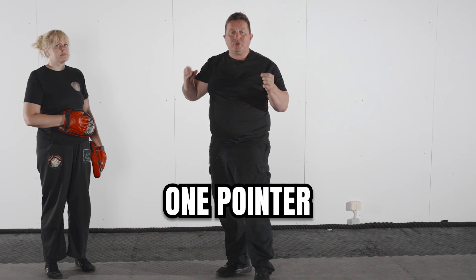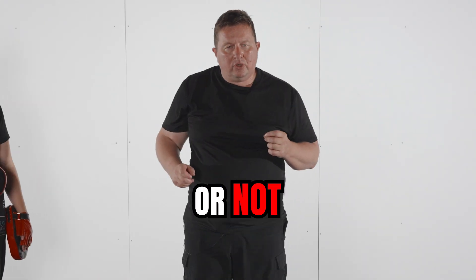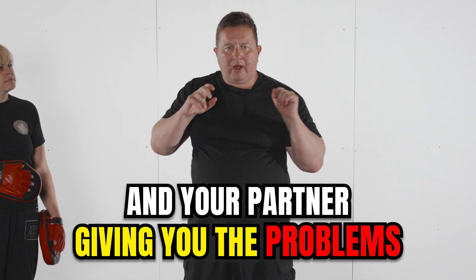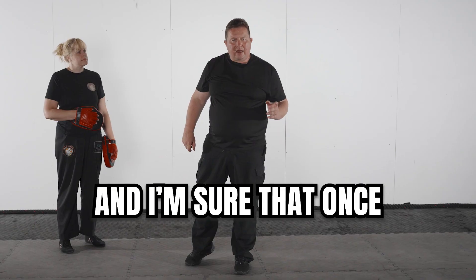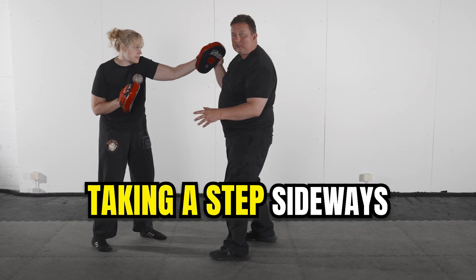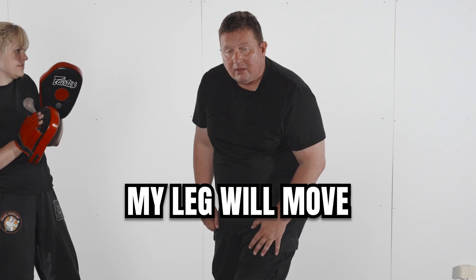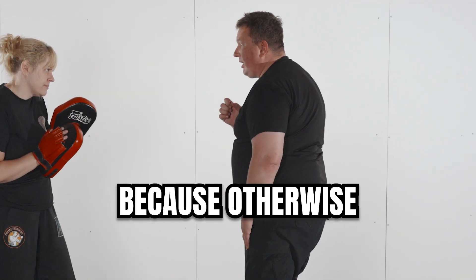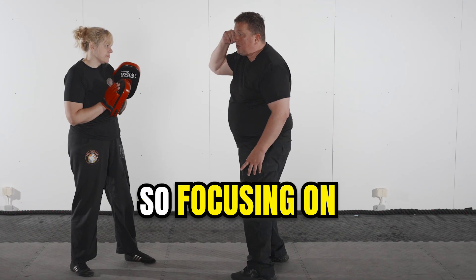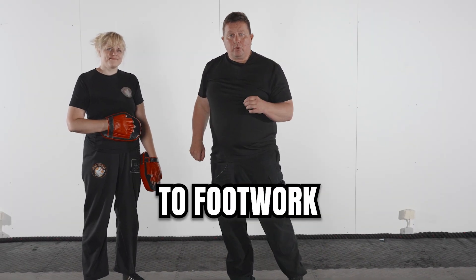This is just one pointer I want to make: if it's hard to think about whether your feet went right or not, start thinking of using the active attacker mode and have your partner give you problems that you need to fix. Once you are getting punched, you're not thinking about taking a step sideways — you're thinking of moving. And as you saw, my leg will move because otherwise I will be falling and I cannot get the job done. So focus on what you need to do instead of how you move your feet. That's our five cents worth on footwork.